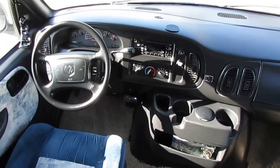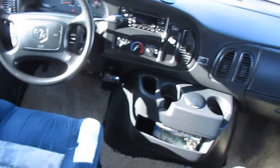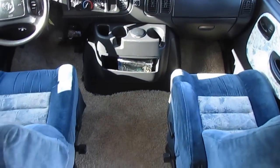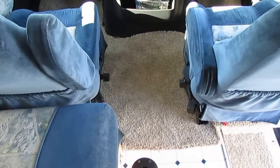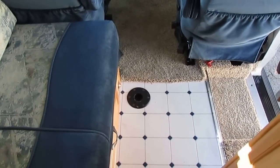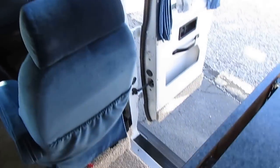The tires look great — somebody's kept this thing under cover when they weren't using it. There are 126 hours on the generator, running right now. That's a 2,500–3,000 hour generator if you take care of it. Both front seats swivel around for party seating. It's got two tables included — you can set a small round table up front for eating service for both front seats and the couch, and a longer table that uses both holes. The couch also makes a double bed.